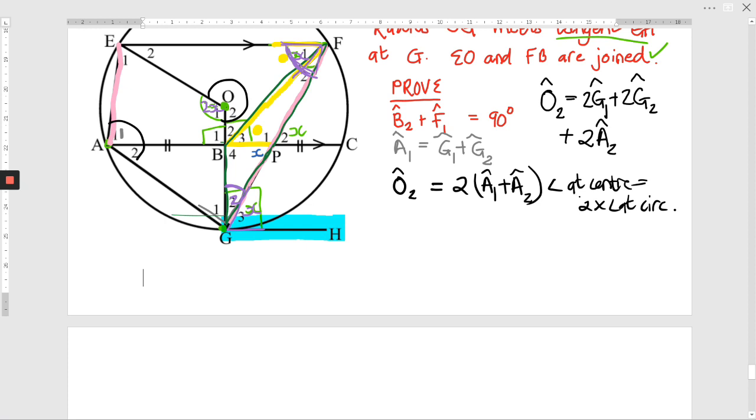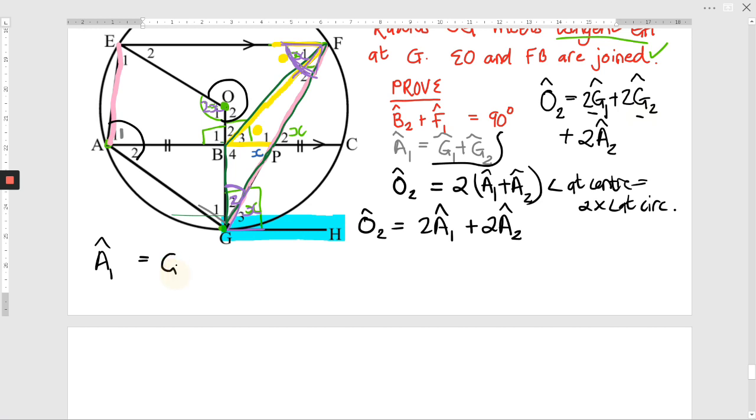Okay, so I think we should split this up here. So let's just multiply in my 2. The reason I'd multiply in the 2 is because here I've got 2G1, 2G2, 2A2, and I want to get a 2A2. So to get a 2A2, I'm going to have a 2A1, which I'm not comfortable with, but I'm hoping I can replace the 2A1 with something else. Okay, let's see. What can I replace the A1 with? Okay, I'm going to do it here on the left-hand side. Okay, A1. A1 is G1 plus G2. This was given earlier. Why would I want to go back to that? Because of the G1 plus G2 there.